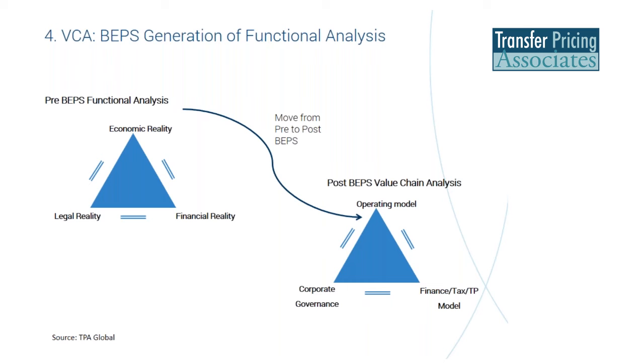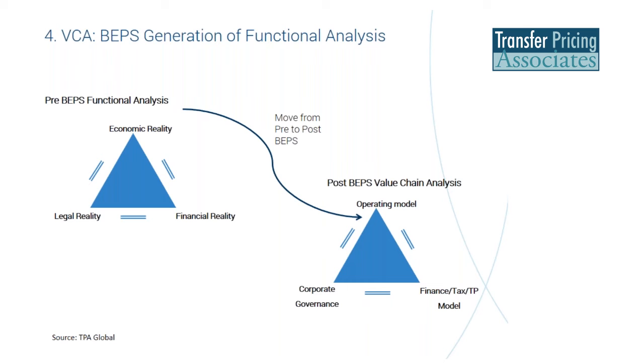But when I move to the post-BEPS model, especially when I'm looking at value chain analysis, where are the key value drivers? And when I say key value drivers, then the next question is who's actually contributing to those key value drivers? And there, the role of corporate governance is very important. Yes. And there's a concept which we keep discussing with our clients, the RACI concept, which is who's responsible for such decisions, who's accountable, who's controlling those decisions, who should be informed.